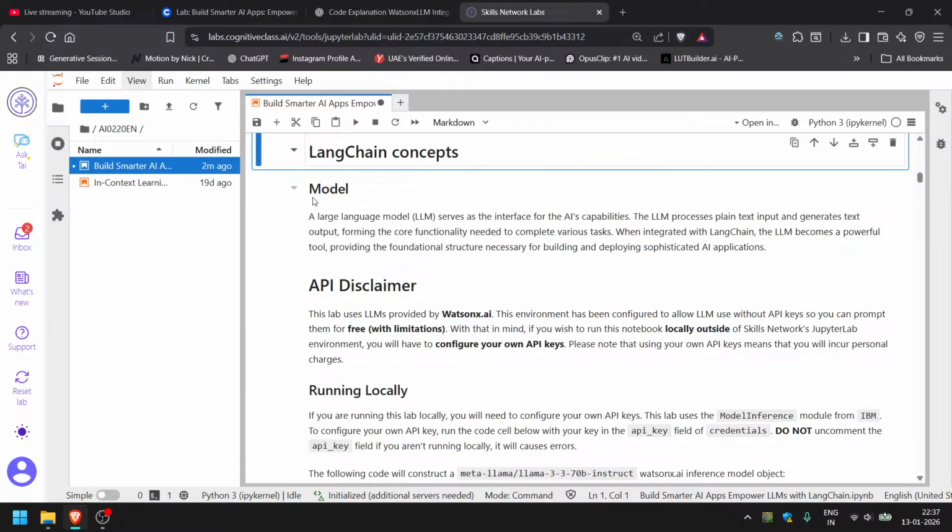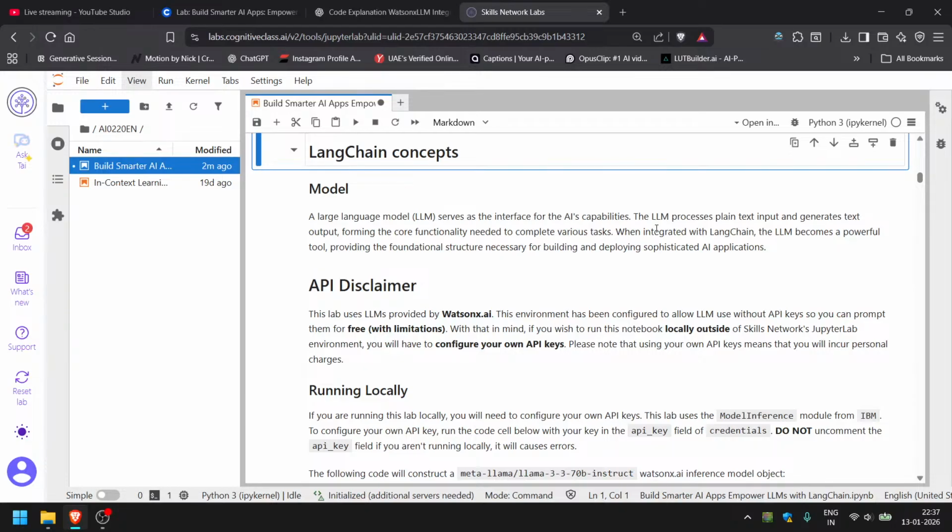Langchain concept: model. A large language model serves as the interface for the AI capabilities. The LLM processes plain text inputs and generates text output, forming the core functionality needed to complete various tasks.